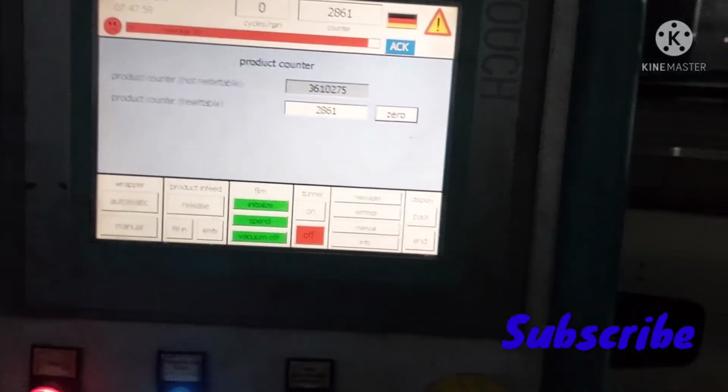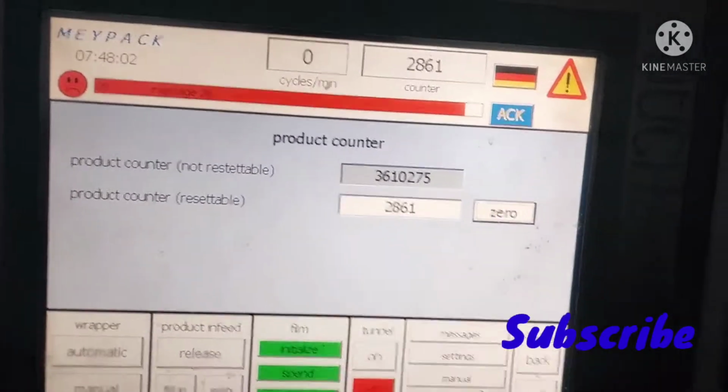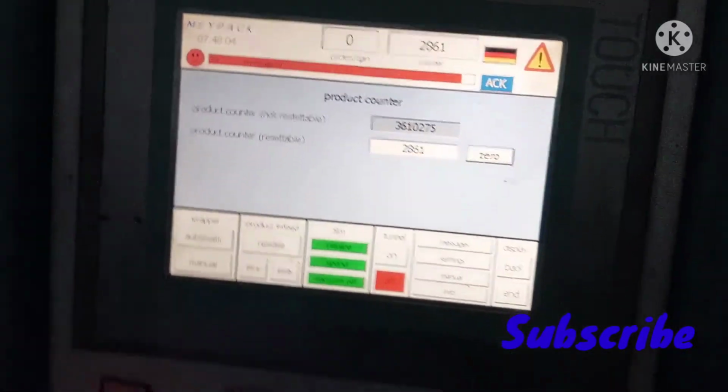So we will try this method to restore the user administrator. First, I will turn off the power, 24 volts, and then return. So wait after loading.